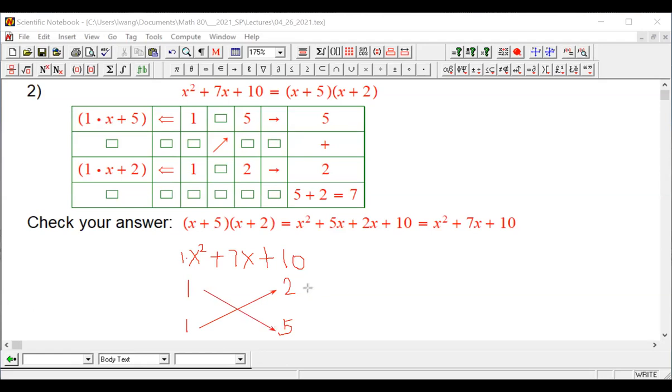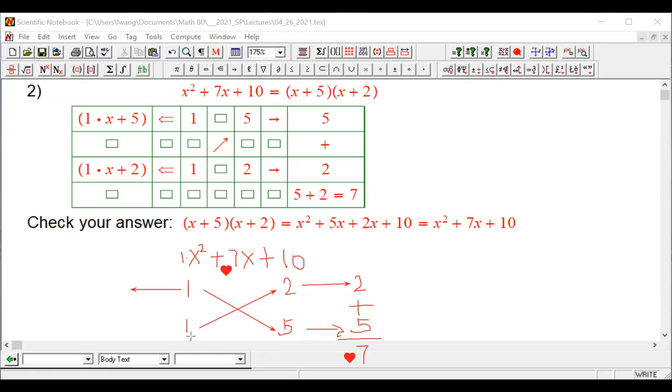And 1 times 2, that's going to give me a 2. Right? So this is going to be a 2. 1 times 5 is going to give me a 5. And 2 plus 5 is 7. Right? And in the other direction, once the perfect match is made, because the key in this process is to make that perfect match, positive 7, positive 7. Once we make that magical match, we got it.